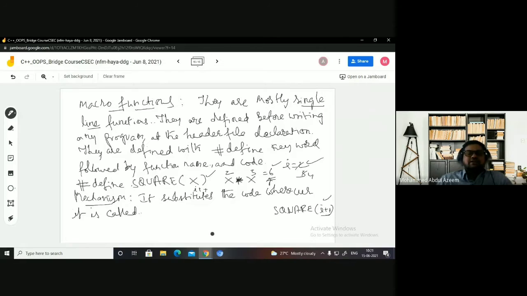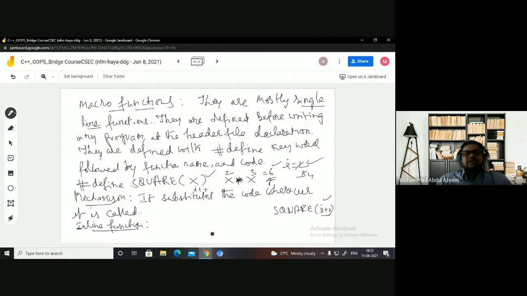side effect, in C++, inline functions are introduced. Inline functions are introduced. So an inline function is like a normal function, but it comes with the advantage of the macro function.